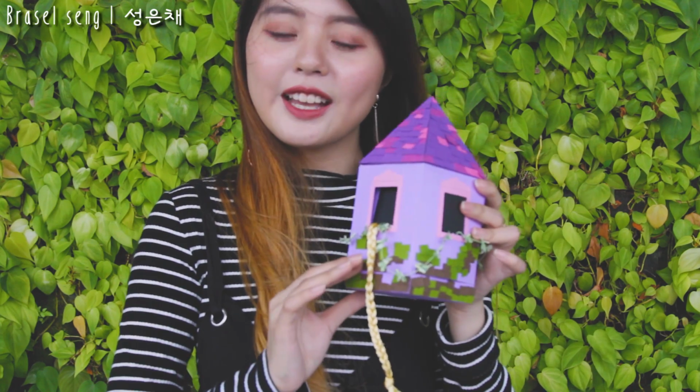I am actually thinking of making a tutorial on this box card. So if you guys are interested, perhaps you can watch this video, check it out, and let me know if you would like to see a tutorial on this Rapunzel box card.